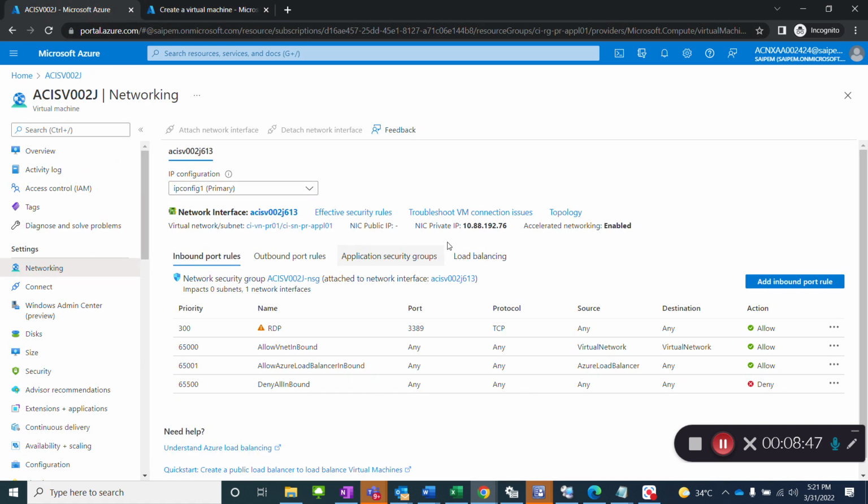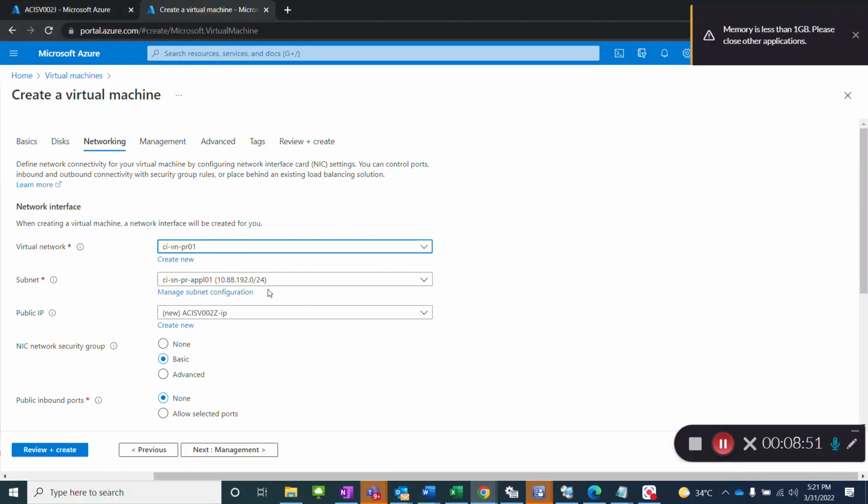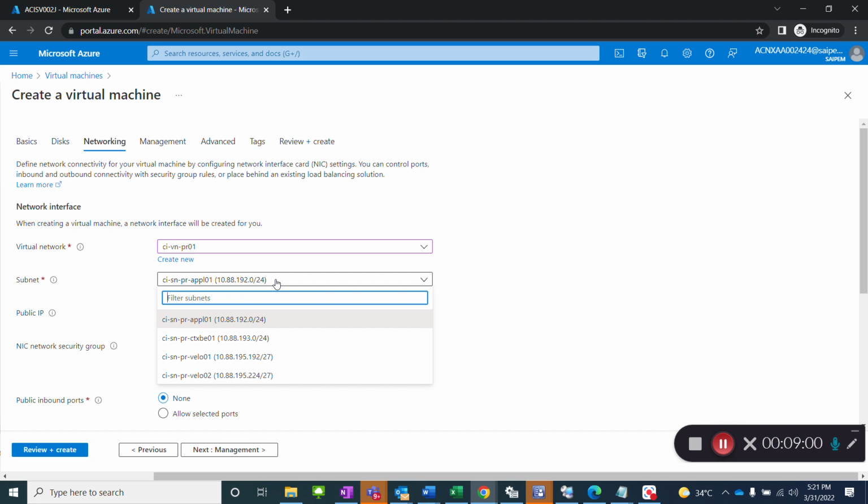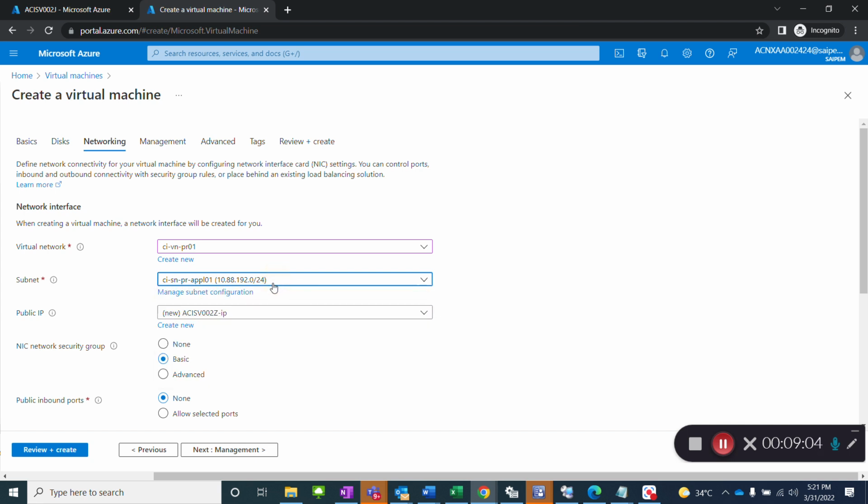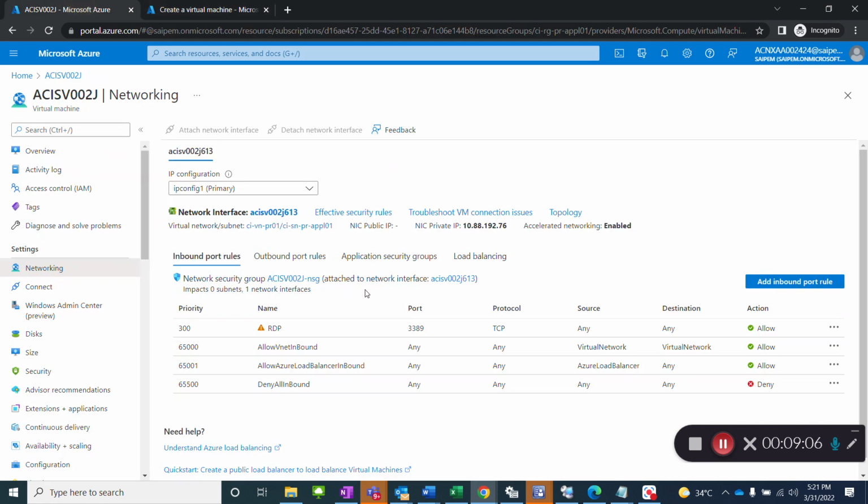Is it fine? I think it is the same only. No? It is the same. We have to choose the subnet provided by the NOC team, I guess.